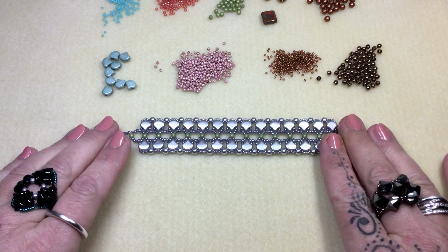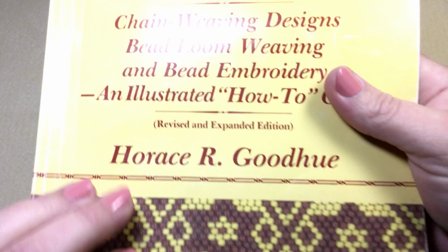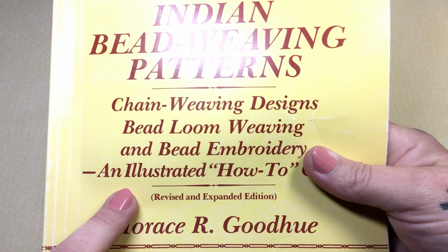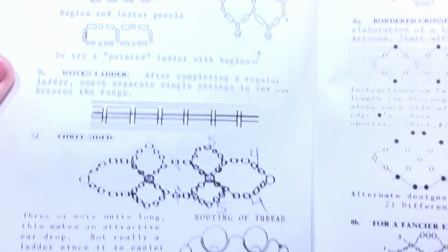I have to say I had a little help from my favorite book in the whole world. You guys have seen it before, but it's this one right here. And I absolutely love it. Whenever I reread it, I find something new.